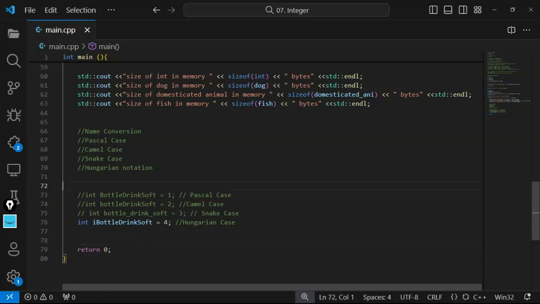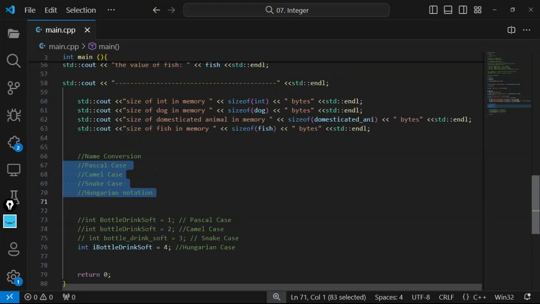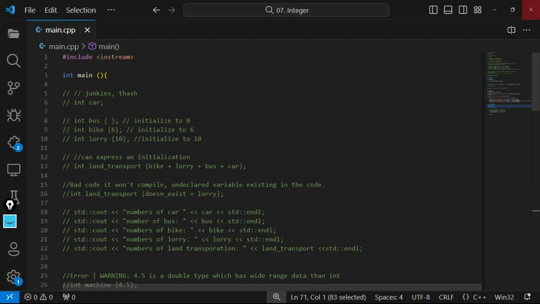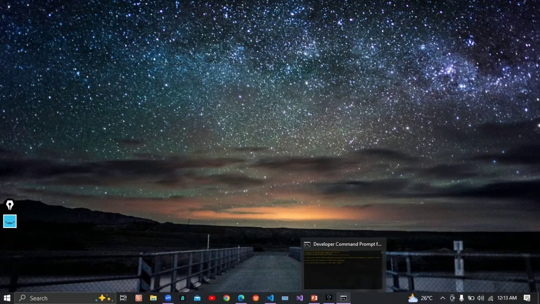So just follow this method I brought up here, case and naming convention: Pascal, camel, snake, Algerian, whichever you prefer, you can use it. Thank you very much. I have spent a lot of time on this lecture, and I hope you guys enjoyed it, and it's not too much. I'm very sorry. Bye.